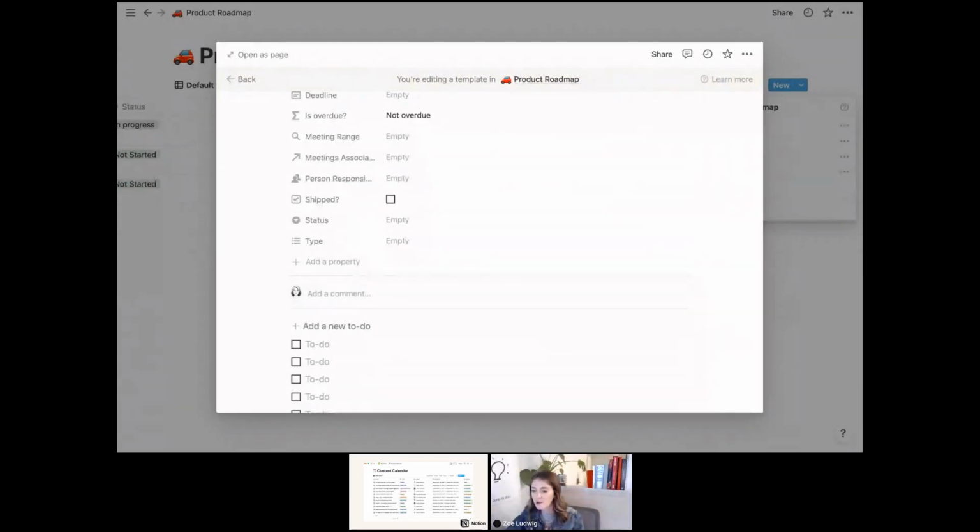Can we sync a Google or Apple Calendar for the basic meeting info and take meeting minutes in Notion? Yeah, the best way to do this would be by using an integrator service like Zapier or Automate. The way those work is basically you have some trigger in your Google Calendar that creates a new row in your Notion database. So you could set it up so that every time a new meeting is added to your calendar, it creates a new row in your database, and that could auto pull in the time, the name of the meeting, and all of that information.